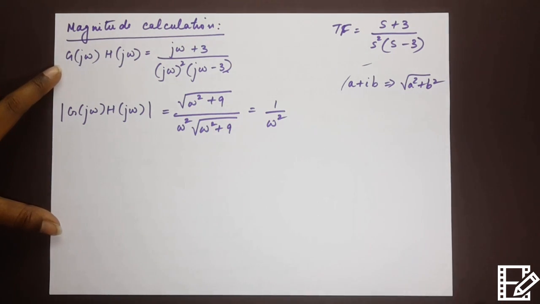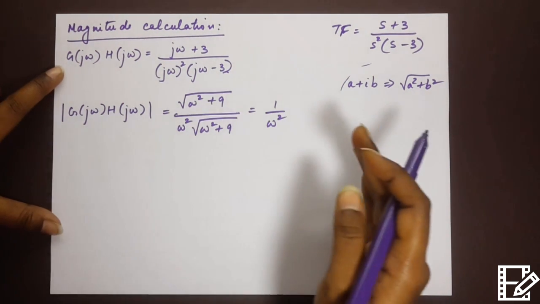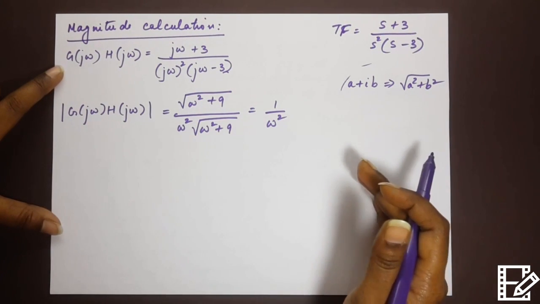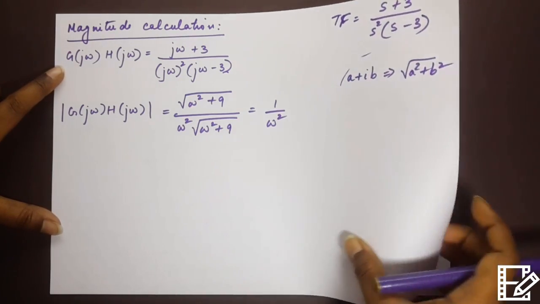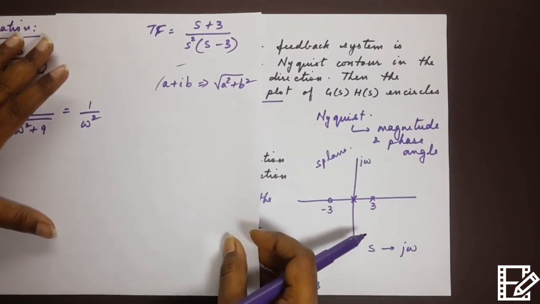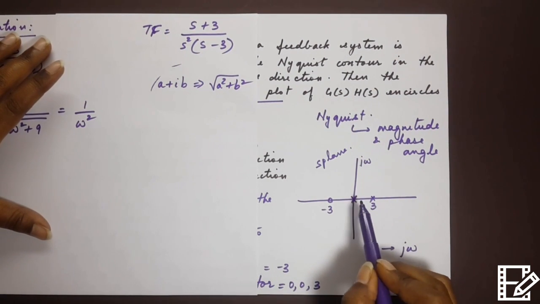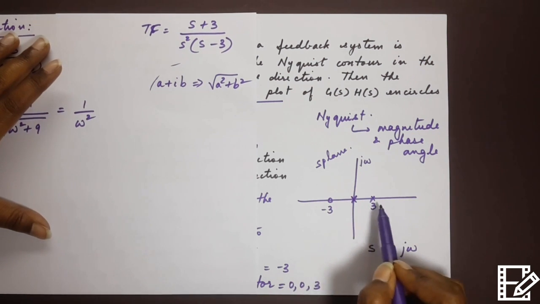So in terms of direction, you have to remember a couple of points. One is that if the pole is closer to the origin, we move clockwise. But if a zero is closer to the origin, we move anti-clockwise. Take a look at this rough diagram over here. We have 3, we have -3. Don't consider the poles that are on the origin. Apart from that, you will have to consider the other pole and zero that is given.